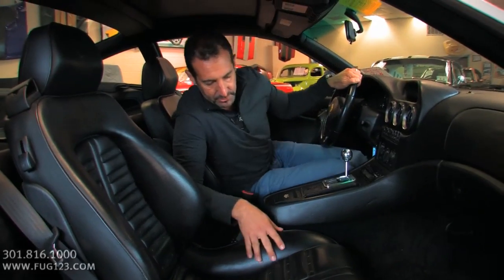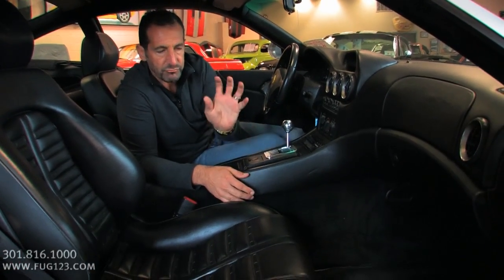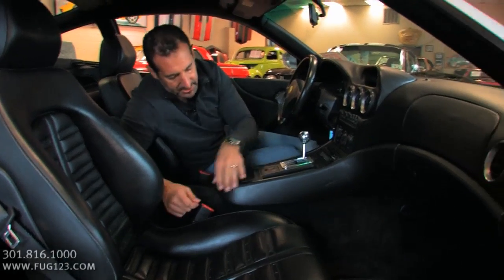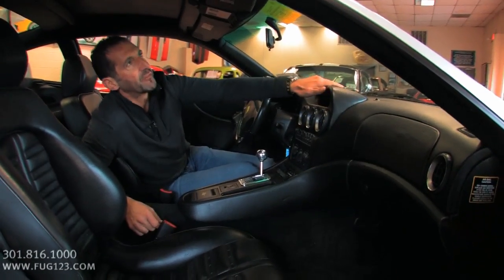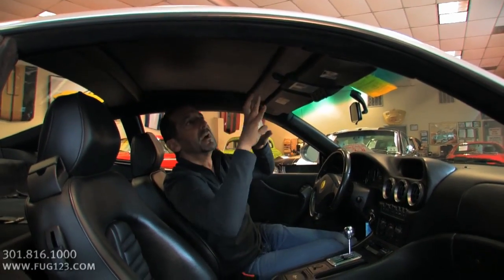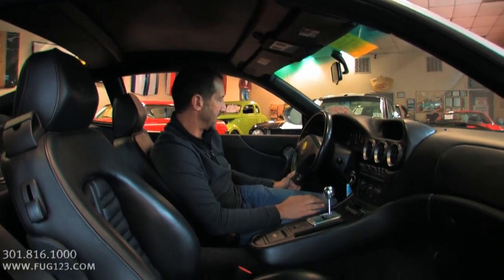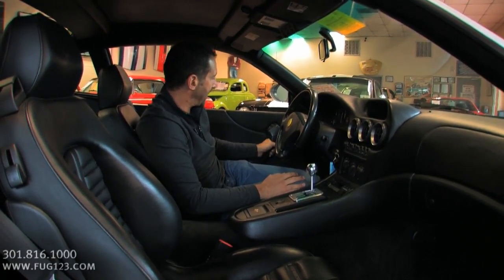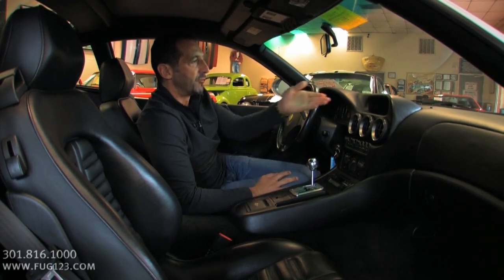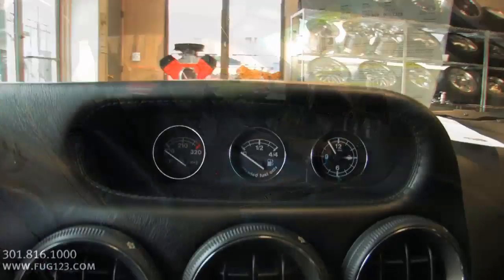So we talked about the Daytona seats and some of the other stuff here. Even the carpeting, the way they do the carpeting is all form fitted, it's wrapped in whatever. This also comes standard with a full leather interior. What that means is the console covered in leather, the dash is covered in leather. The headliner, I wish you guys could see the way it's almost like a tray ceiling in your house. The visors have this awesome feel because they're covered in leather. All right, of course the steering wheel is leather, but the hand rests, everything in here swathed in leather, and it's just amazing.